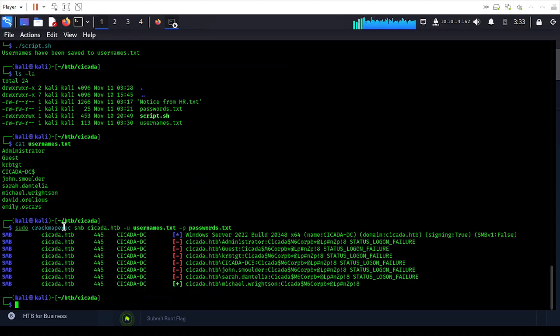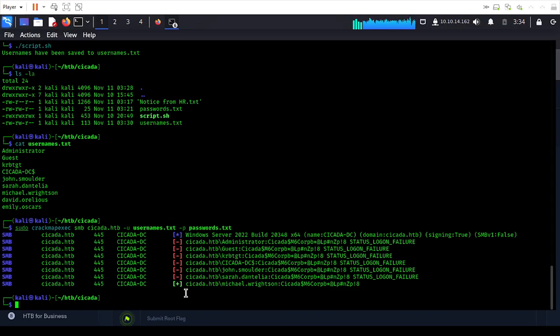So as you can see, CrackMap was password spraying and testing for each of these usernames. So it tried out for each of these, then it finally got this particular one, Michael Wrightson, and this password right here. So we have that. That's a good one.